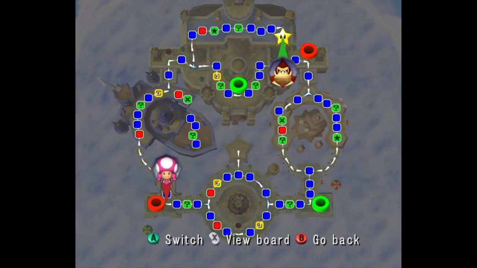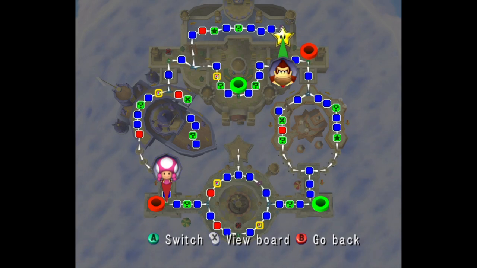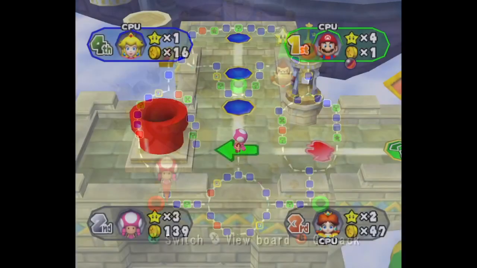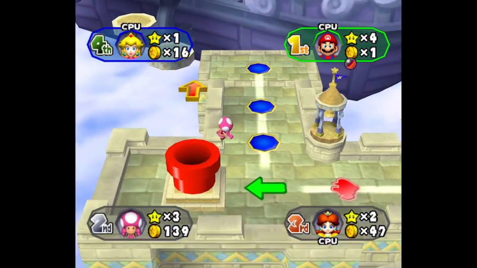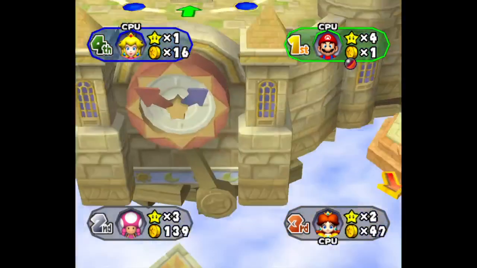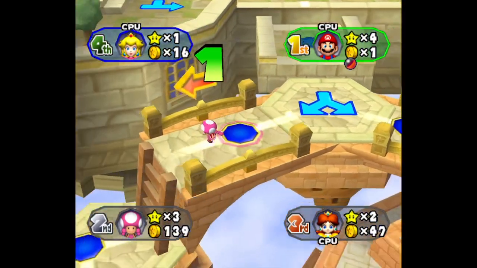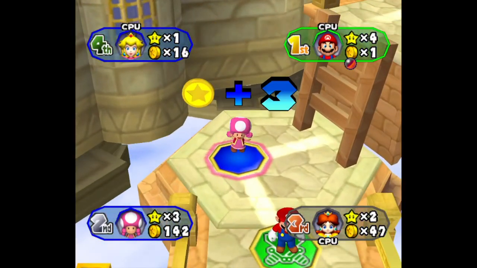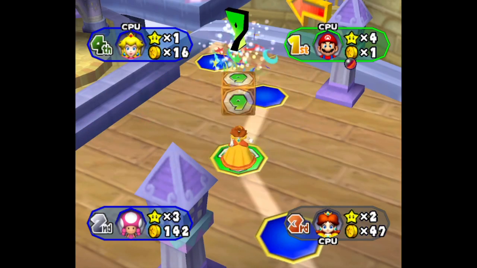So if I go in that red pipe, then it will take me to either that blue space or that blue space. But what direction is Donkey Kong more likely to take? That's the question. I'll end up on the blue space either way, so I won't mind. Donkey Kong usually ends up going that way, so I'll probably go there. And that's the thing. Okay, let's see what happens there.